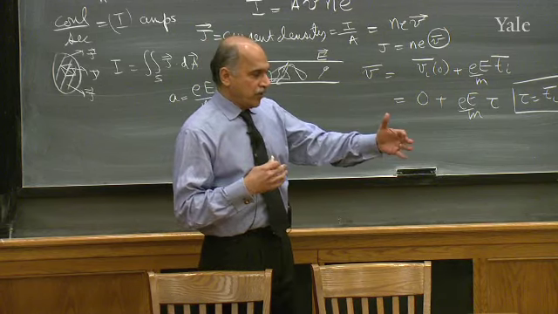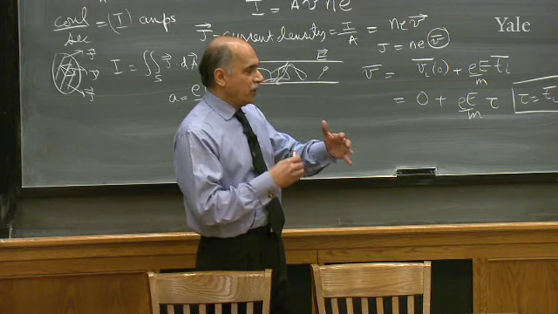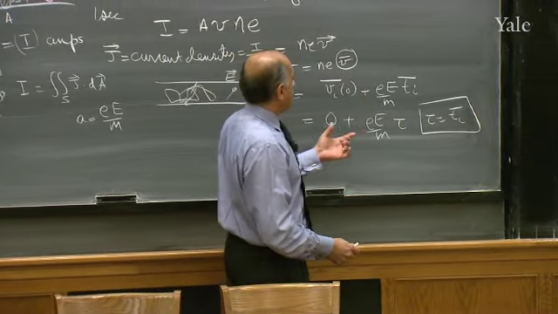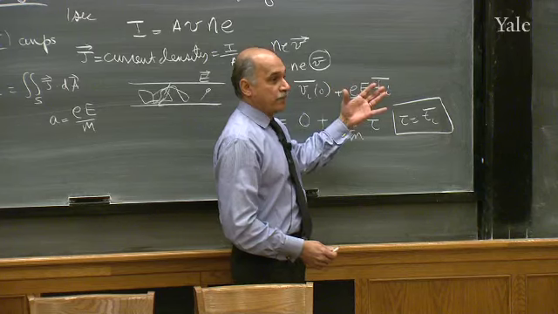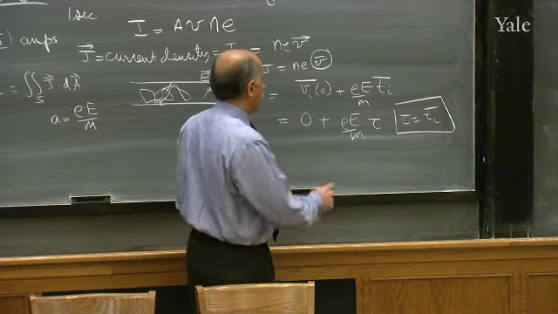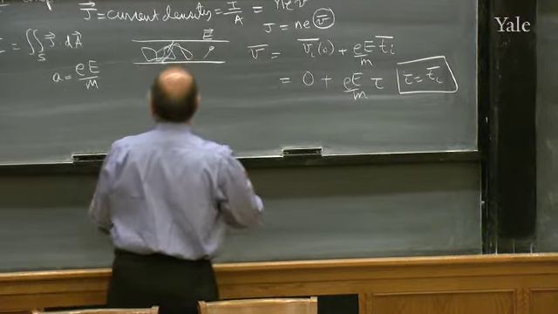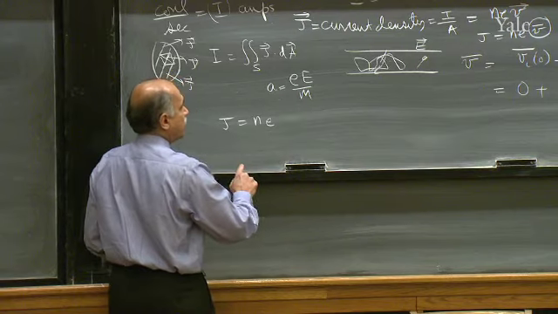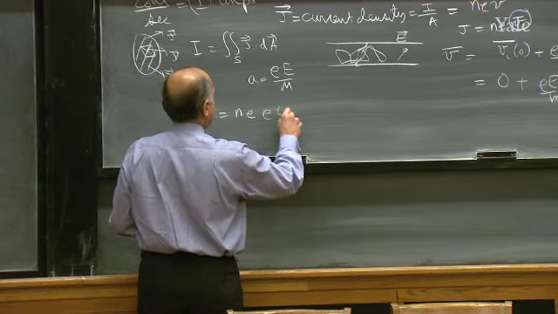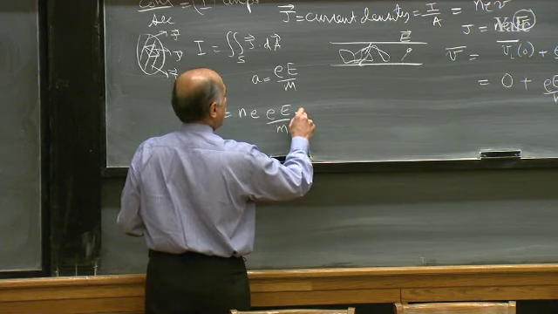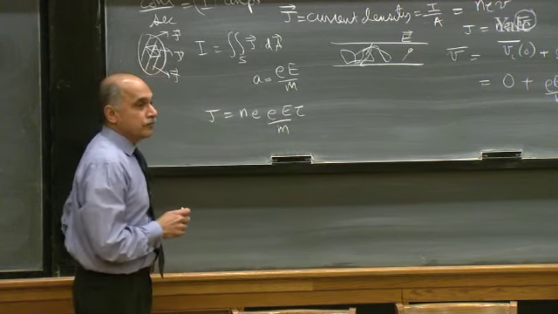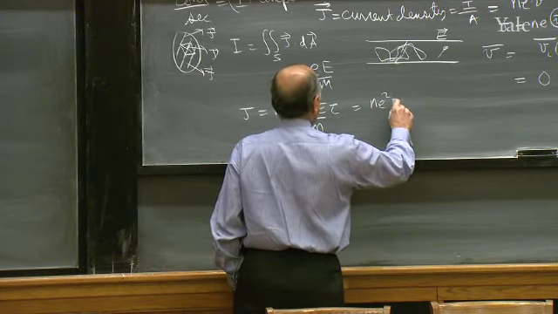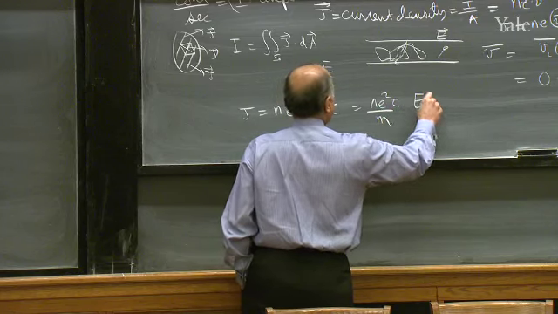So any coherent motion you have in the direction of the field is there only because you have not yet collided. So the net current is a function of how many seconds have elapsed since the last collision for each guy. When averaged, it gives you this. So we use the symbol tau for that. Therefore, the current density will be N e times the average v. The average v is E over m tau. So we write it as N e squared tau over m times the electric field.